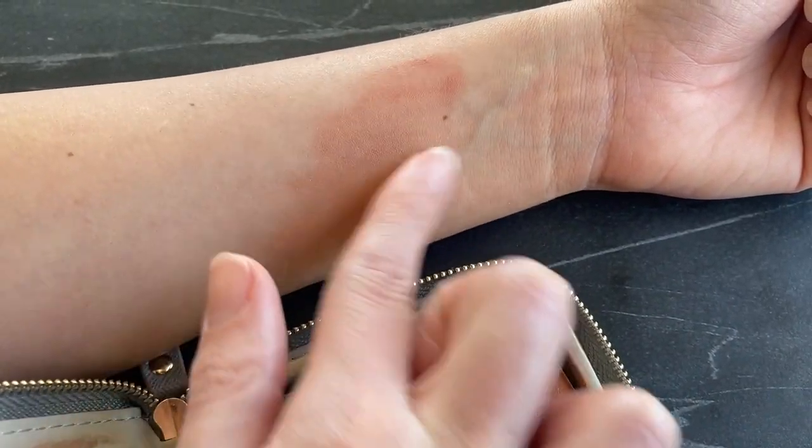My number one, which is so expensive for what it is, is the KR Weiss cream blush. This is Desire Glow — it's the one I wanted for so long. It looks more warm on me than in the pan but I love it so much. I really want to get the shade Abundance because it's a cool-toned mauve. This formula is just so unique — it's so thin and so easy to blend. It actually starts out really sheer, you have to build this up. It has a little bit of a sheen but I think that's coming from pearl, not from the actual base being dewy. This shade is called Desire Glow, so some of them don't have pearl but this one does.